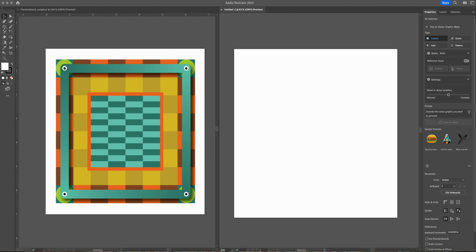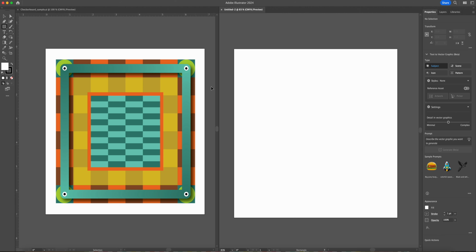So this is going to be a demonstration of how to create this image that I have on the left. The first thing we're going to want to do is create all the boxes. So go into the rectangle tool, click, and make each one of those the height and the width 0.75. And click OK. Now you have that selected.